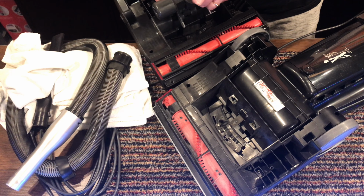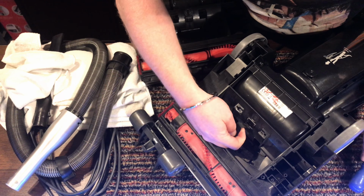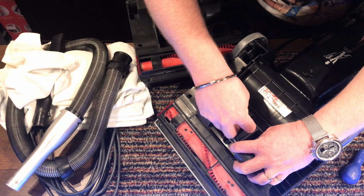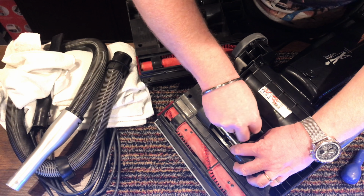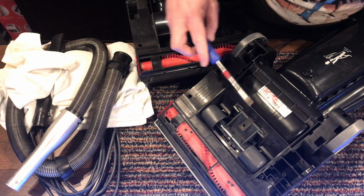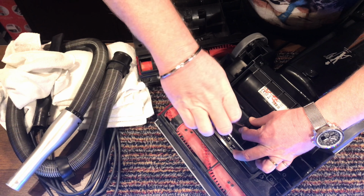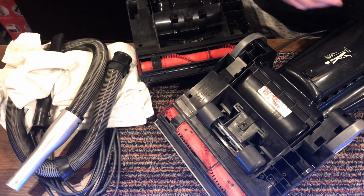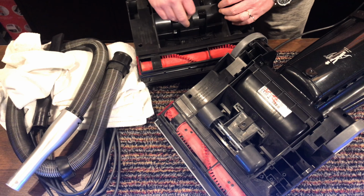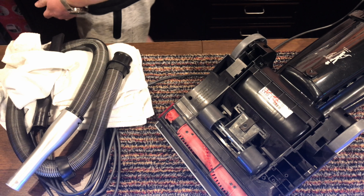And I'm just taking the wheels off the donor machine. This one. There we go. Now I'm going to put the screw back in. There we go. That is now fixed. So I'm going to put these to one side because the wheels still could be useful on it. And the clip as well. That might fall out actually. I'll keep it separate. So let me put the donor machine to one side.